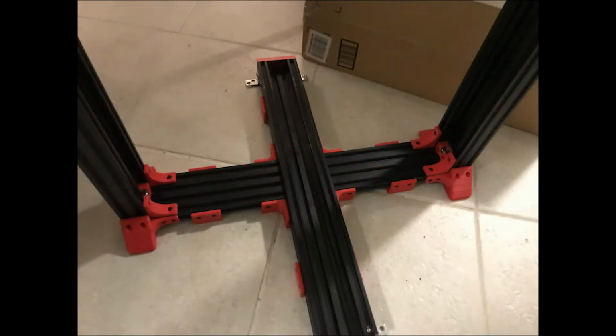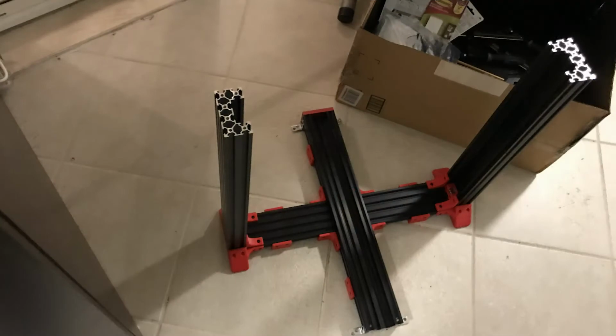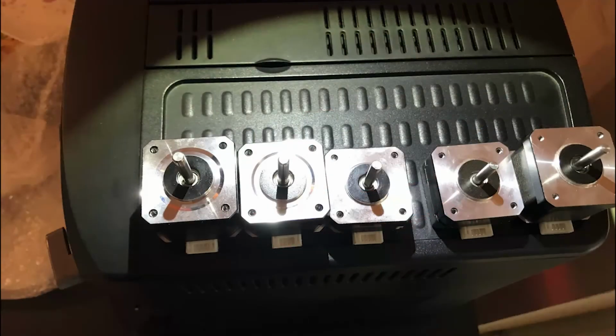And this is how it looks when attached to the rest of the printer. So I just did both of the sides. So it's now time for me to assemble the motors and put them on the X as well. But before that, I want to show the new motors that I ordered and received from E3D.